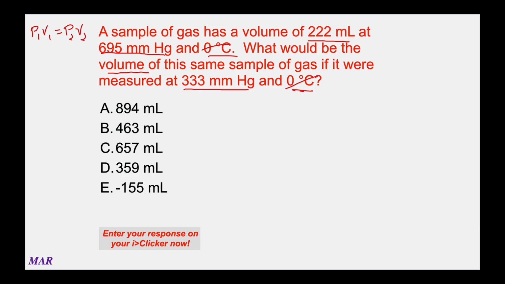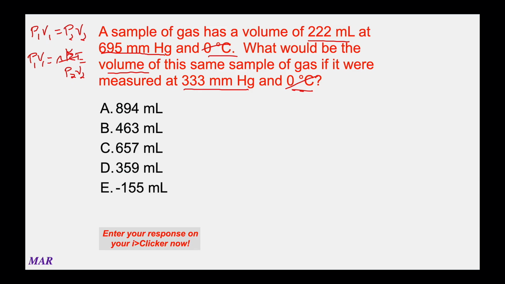Another way to do this problem, and what I kind of use more and more, is I go back to the ideal gas law. P and V are changing, but everything else, nRT, is the same. So what that means is if I have a P1 V1 set of conditions, that's going to equal P2 V2, because again, n, R, and T are not changing. Those are all constants. So by hook or by crook, find out that P1 V1 equals P2 V2. It doesn't matter how you do it.